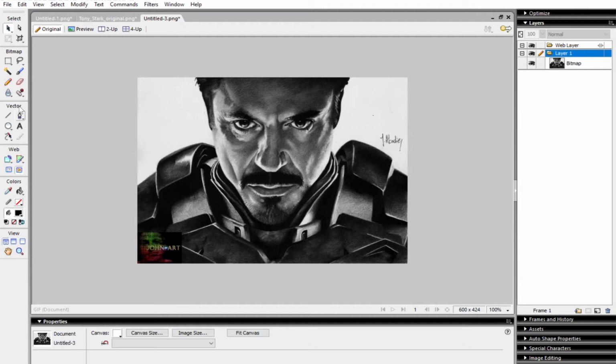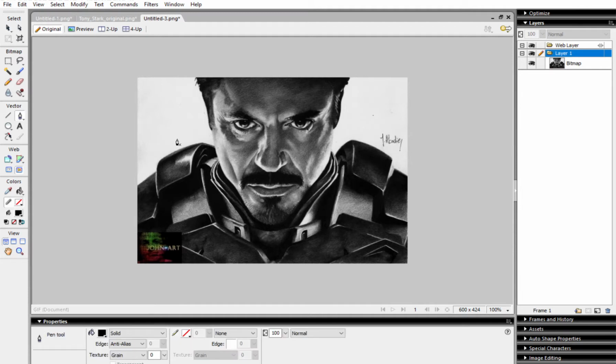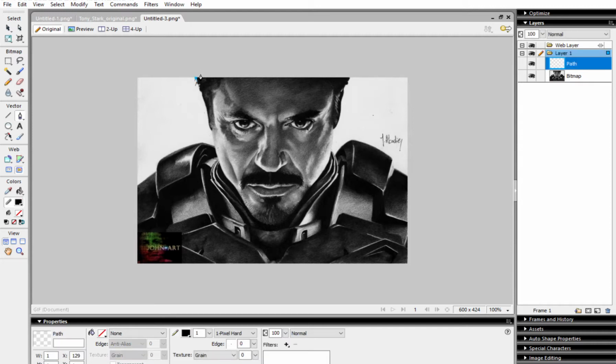So I'm going to choose this pen tool and I'm going to use that to draw shapes that replace the different parts of the Tony Stark portrait image. In order to do that, as we practiced with simple shapes, I'm just going to click and let go, and then click and let go, and just repeat that process in order. This is his sideburns that I'm attempting to draw here. So I'll get the rough shape of that.